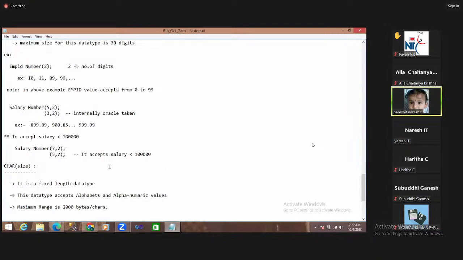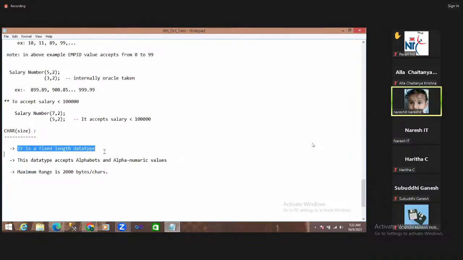It is a fixed length data type. This data type accepts alphabets and alphanumerics. The maximum range is 2000 bytes.